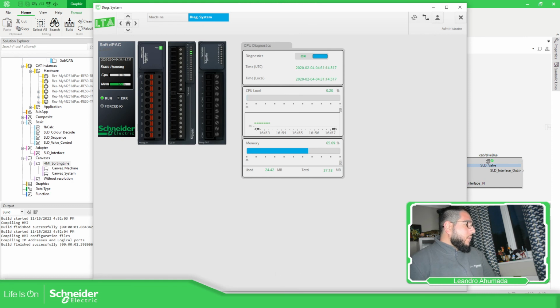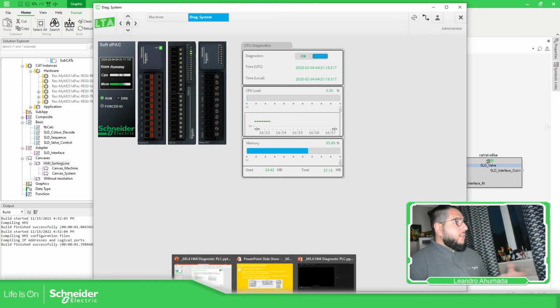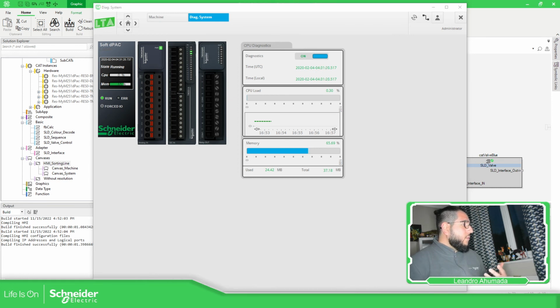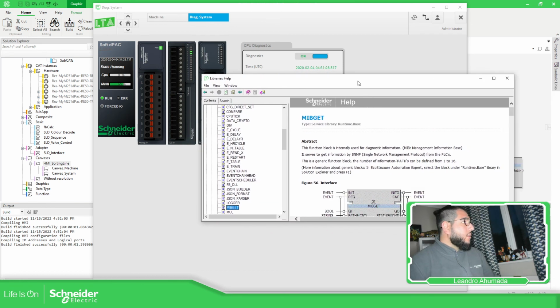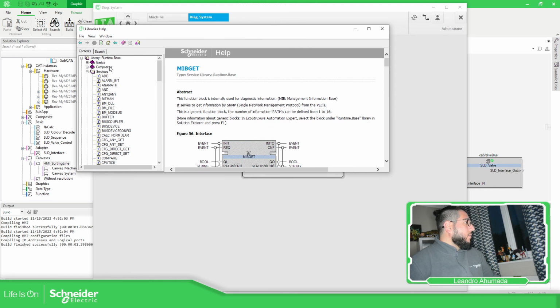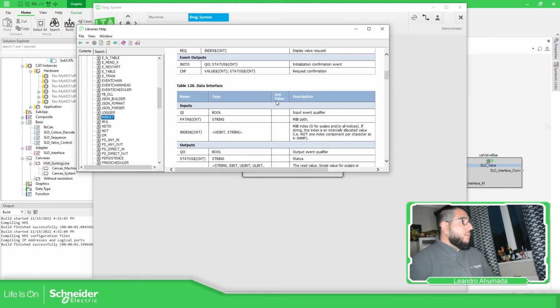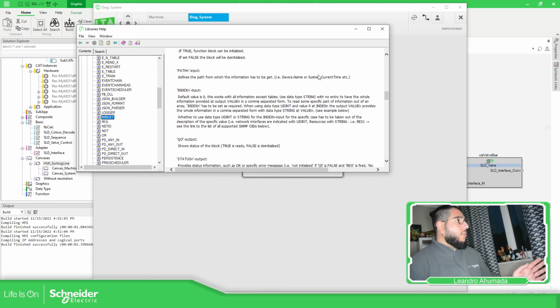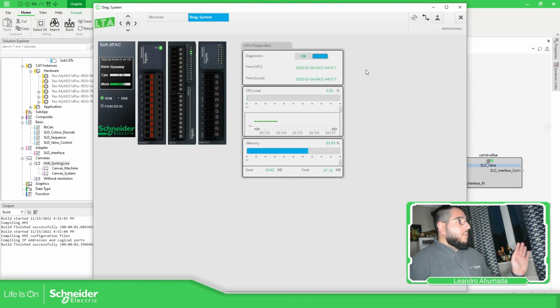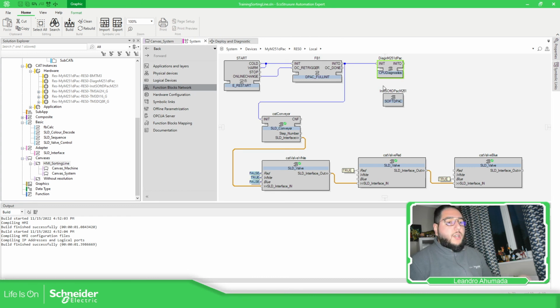Okay, so this is how you can make some kind of diagnostic or additional diagnostics. If I'm not wrong, there is another one called MG, just go check this one. Okay, if you go to the library of the runtime services, you should be able to find this one, MIPGet, that also have this kind of potential of diagnostic. Okay, this is just another way to do it, and I believe this one is much quicker. Just to have an overview of what's going on. So let's go back to the presentation. Don't want to miss anything.